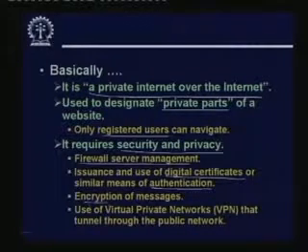If there is some confidential information you may want to send over the network, you need to encrypt such messages, and there is some technology which is already there like virtual private networks or VPNs, where basically you are defining some kind of a private network on a public network, and when you have a VPN, this encryption decryption mechanism is automatically done. So any communication over the VPN will be encrypted. So even if a third party tries to listen to what is going on, that person will not be able to understand anything, because all communication will be encrypted in a form that cannot be easily understood by a third party.